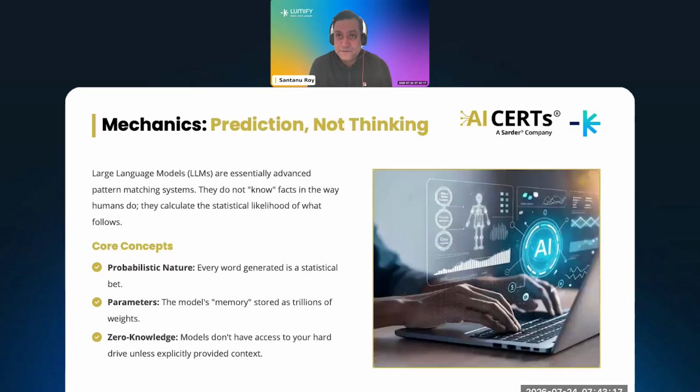And in terms of security, you must understand that AI knows nothing about your files unless you give it a text, unless you upload something, unless you paste something. AI cannot see the content of your hard drive, can't see your emails, can't see your documents, can't access your private data unless you have shared that information with AI. It only works on what you have typed or what you have uploaded.